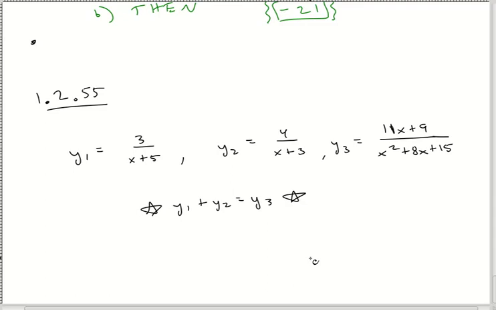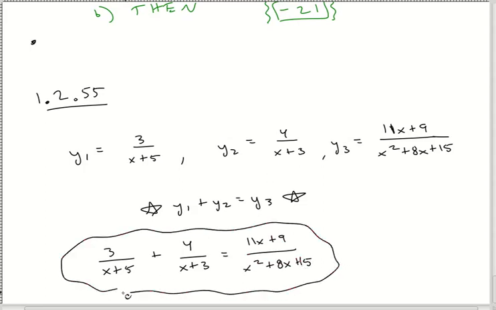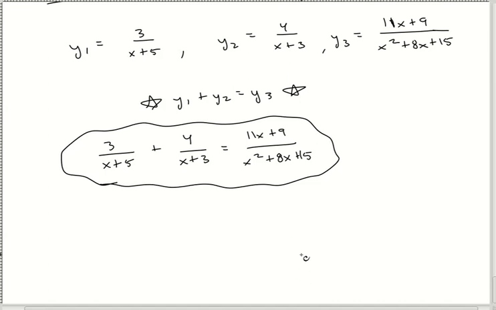When you first see this problem on my math lab, it'll look confusing. I mean, what am I supposed to do? It's all these things going all over the place. I'm confused. I don't know what's going on. No, no, no. It's not that bad. They're just saying this guy plus that guy equals that guy. That's really all they're saying. And what it ends up being is basically the same problem we just did a second ago. It's not any harder than what we just saw on the last problem. There, this is your real problem. That's all it is. And from here you solve for x. So it's not too bad.